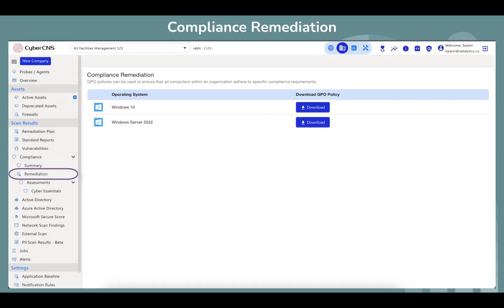So what we've done right now is created one compliance remediation page where, by operating system, we are going to give you the GPO policies right now. We are also in the process of creating what are called local policies, which you can apply on standalone computers which are not connected to AD. These will give you templates to very quickly remediate anything that is non-compliant. We've tested it in our labs with these GPO policies. So these GPO policies do work, and it is attested by us.